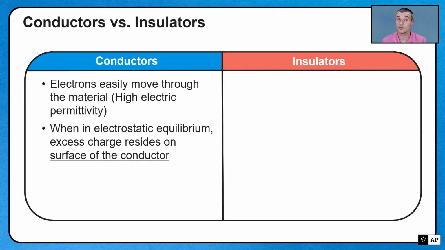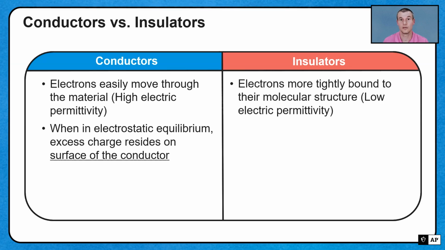When in electrostatic equilibrium, though, this is the key idea for conductors, the charges will always reside on the outside surface of the conductor. It doesn't matter if it's solid or if it's hollow. As long as that surface is the conductor, that's where all the charges are existing. And we're not even saying slightly inside the surface. We're saying the outer surface, like a piece of foil. It's the outside that has the charge and not the inside.